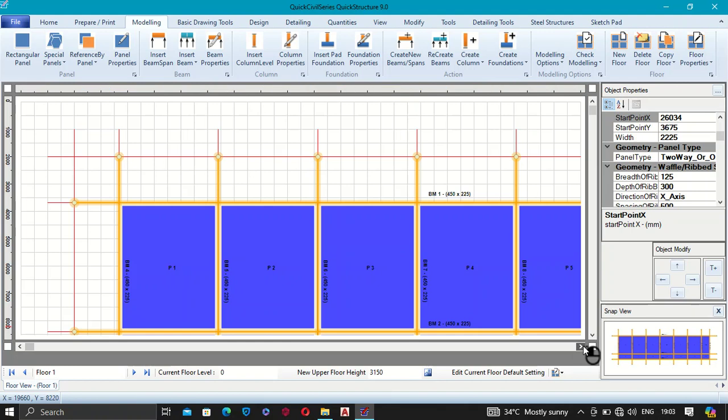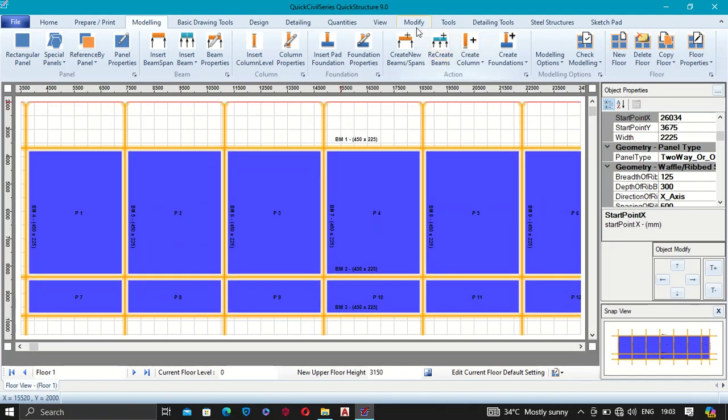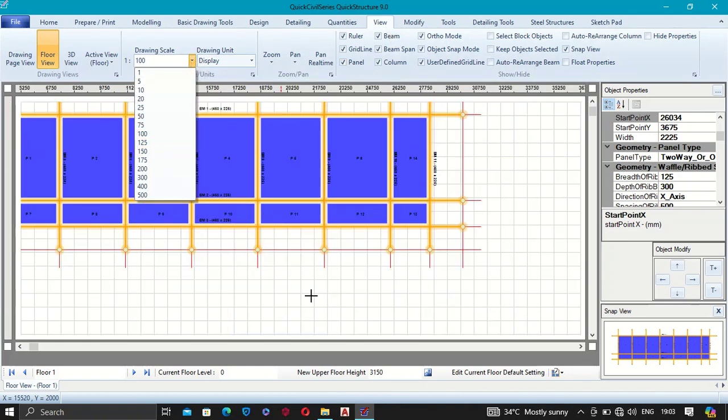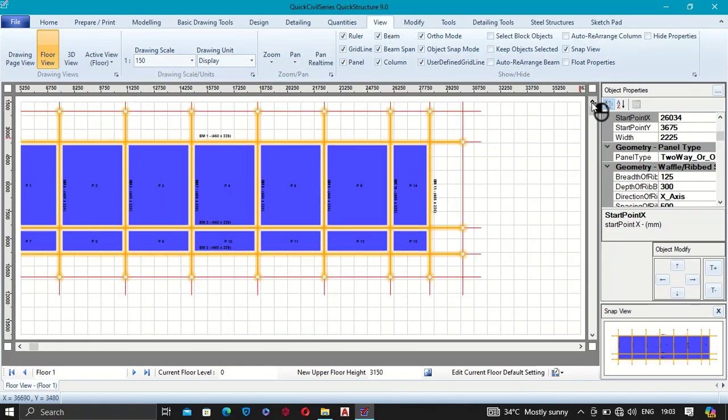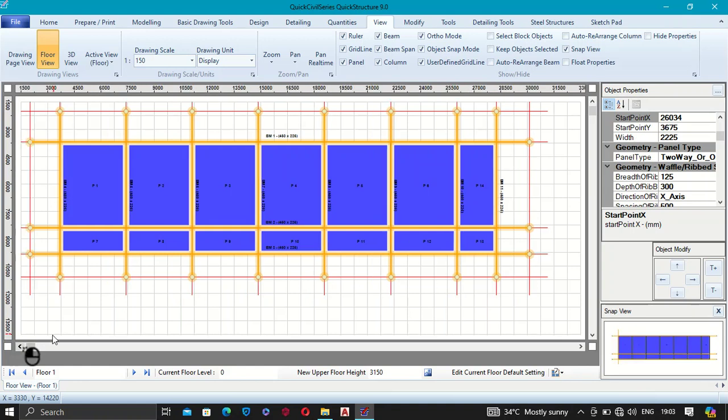Look at the problem we are having. You don't need to have this problem. Why is mine looking this way? Let me increase the scale. The reason it's looking this way is that I was supposed to delete the grid lines. The grid lines were not supposed to follow me to this page. So in your own case, before you import it to CivilSoft, make sure the grid lines are not with you. Delete all the grid lines and only bring the panels.